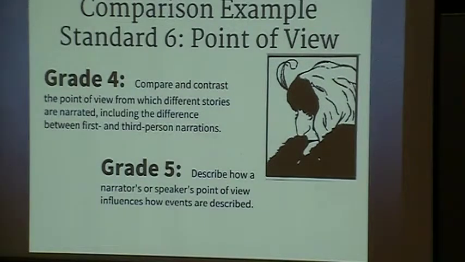And then in 5th grade, you can see how it builds. The students have to describe how a narrator's or speaker's point of view influences how the events are described. So standard 6, in kindergarten or in 12th grade, is the point of view standard. It just is at a higher complexity.